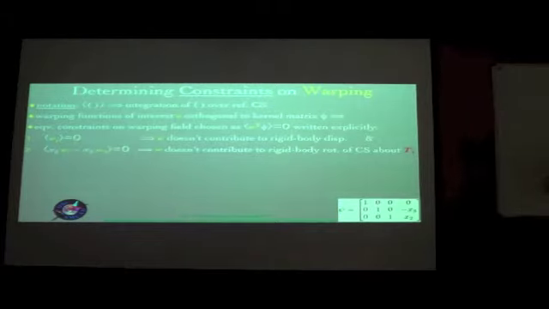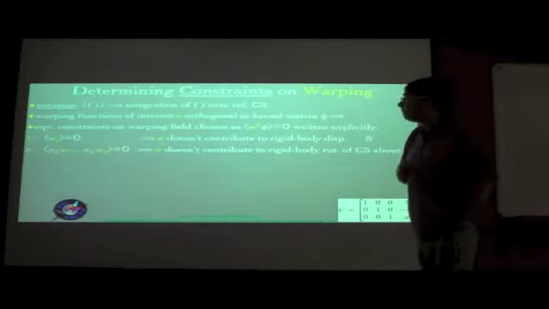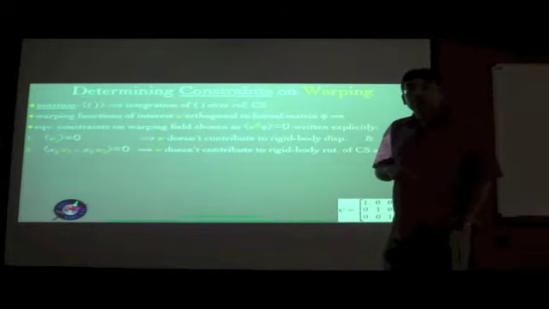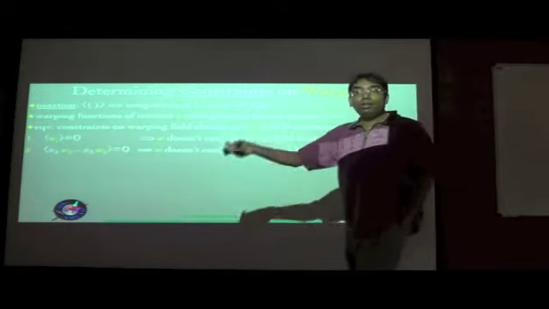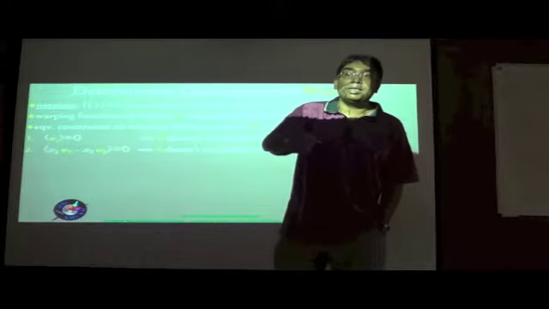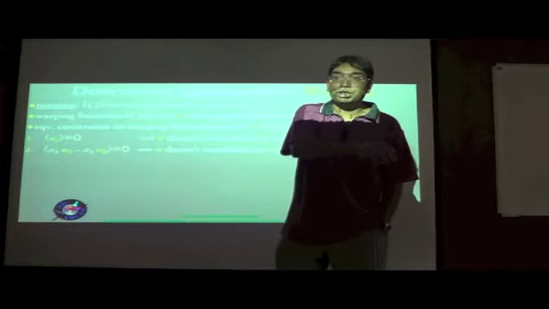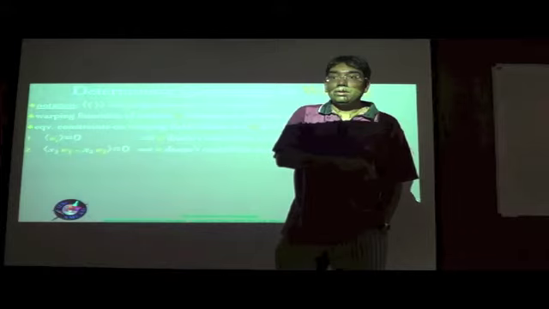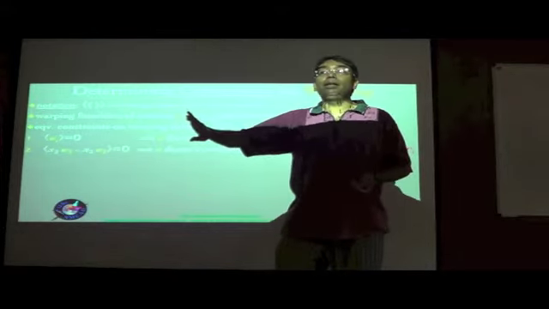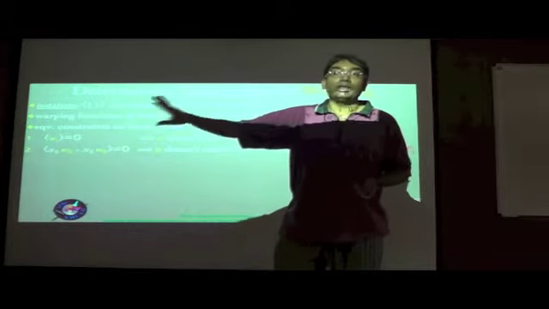Sir, in the previous slide, why are we setting gamma A into W equal to 0? That would have led to the kernel matrix. Why are we solving that? See, if it were not equal to 0, then the warpings would contribute to the strain, and therefore to the strain energy. There are other terms having warping, the gamma R, W and W prime. Gamma R would come only when the initial twist and curvature were there.